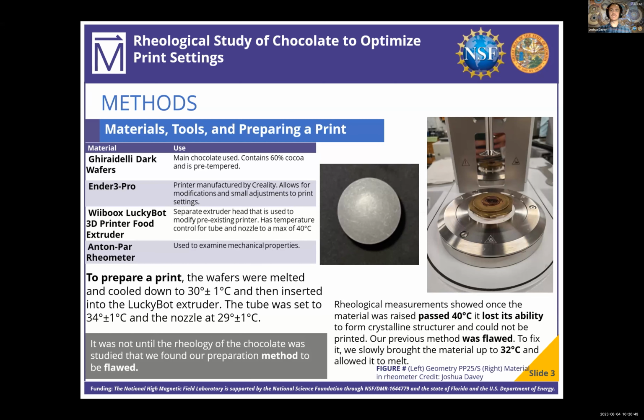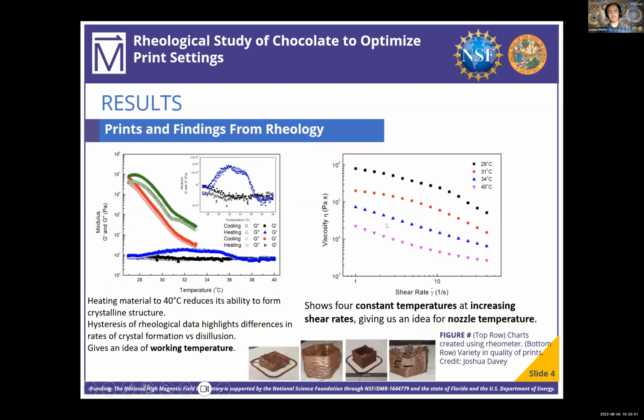But what does any of this actually look like? Well, on this chart on the left, we have a temperature versus complex modulus graph, which is broken up into the storage modulus and the loss modulus. The storage modulus is the material's ability to build up and collect elastic energy. And the loss modulus is this material's ability to lose it. Basically, it determines, is it behaving more like a solid? Is it behaving more like a liquid?